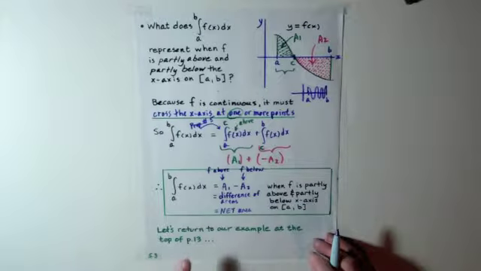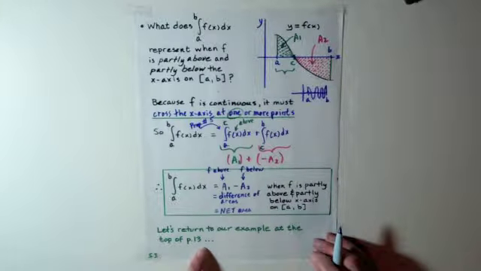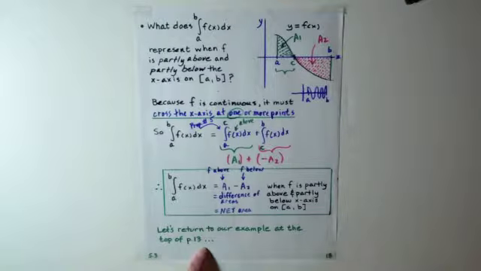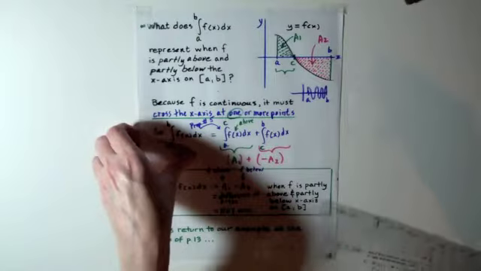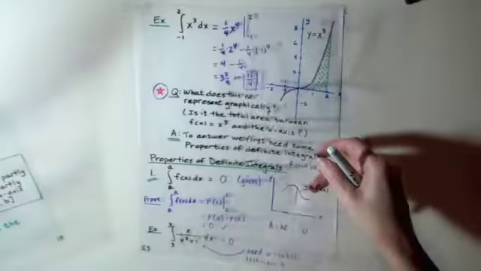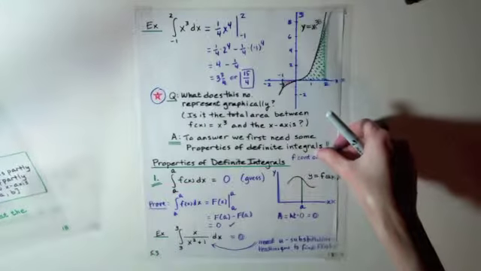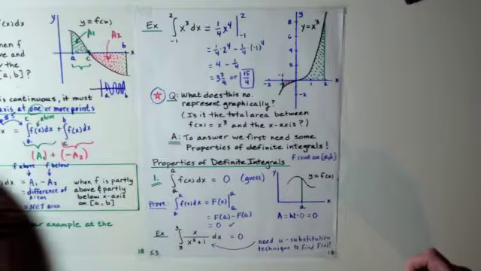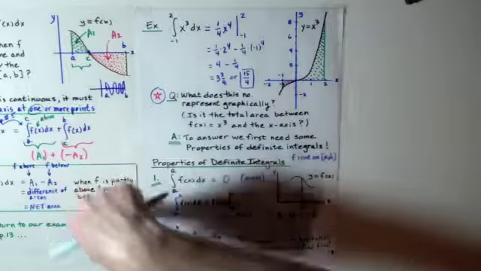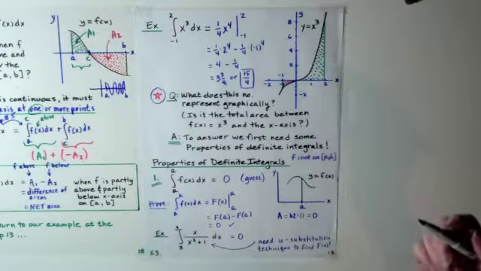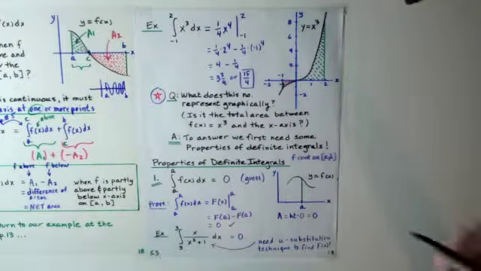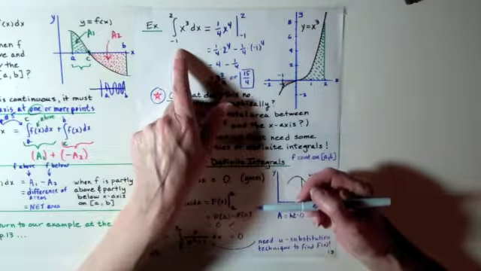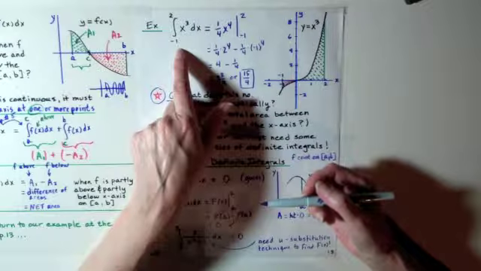I want us to return to the example that we had a few pages back when we started this whole red starred question, because we had a particular example that we weren't really quite able to interpret the answer that we ended up getting. And now that we've talked about this definite integral for a function that's partly above and partly below the x-axis, we can analyze this example. So we did this quite a few pages ago.